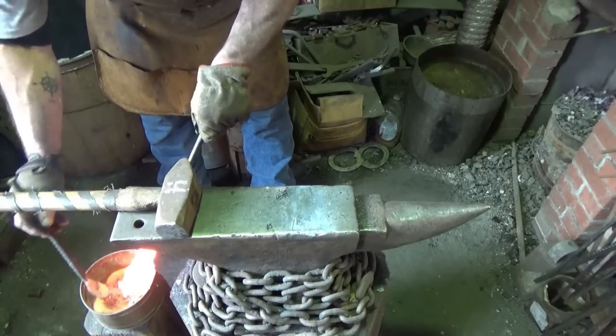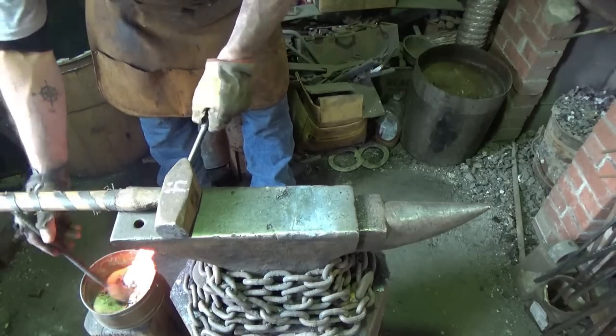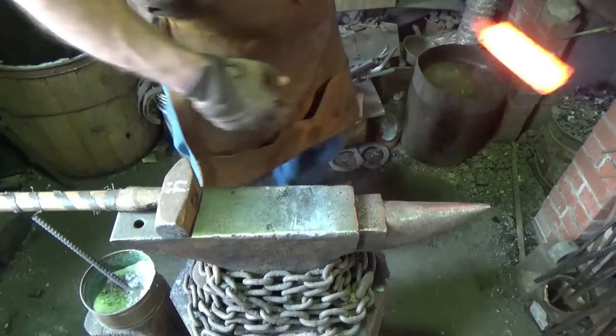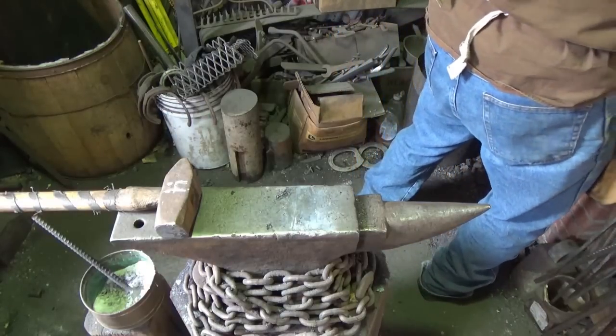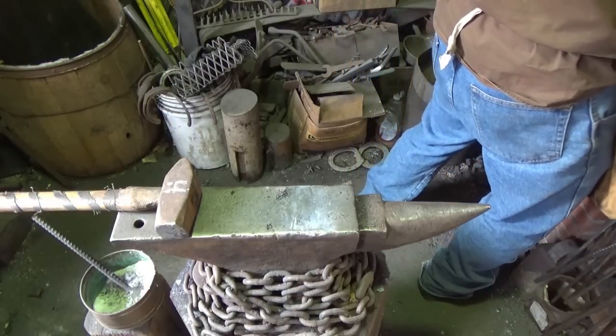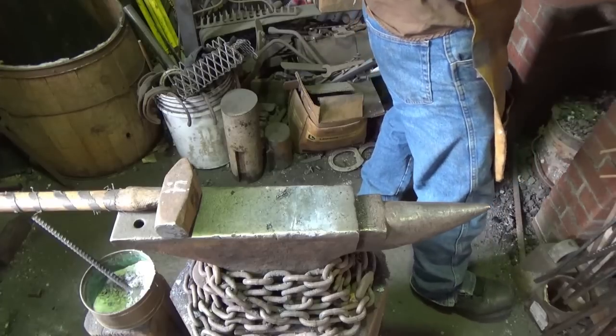This is, I think, the heaviest billet that I've tried welding before, but it seemed to be okay. Let's get it back in and see if we can come up to it. We're definitely going to do three on this one. I don't want anything goofy to happen now.